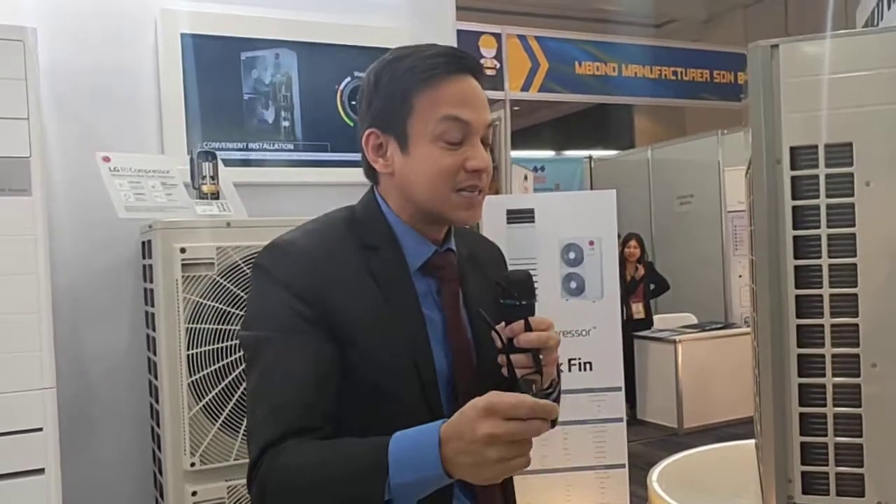Let's say you set the room at 24 degrees and then you go out. The unit by itself will increase the temperature by one degree at a time — up to about 26 degrees. According to the study, if you raise the temperature by one degree centigrade, you save around three percent on energy. In other countries they practice a 24-degree setting in offices. Because of this sensor feature, we prevent spending too much money on operation.